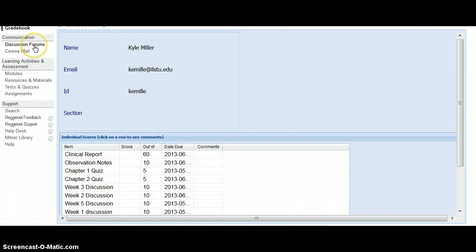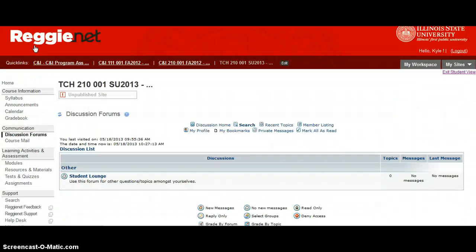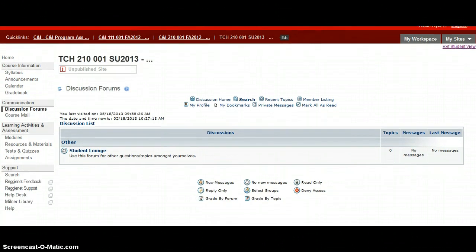We're also going to be using the discussion forum quite a bit. You'll be using this weekly. As the administrator I can't show you exactly what you'll see, but you've been grouped into forum groups of about 5 people each, and when you come to this discussion forum page, you should have weekly some type of question that you need to reply to.